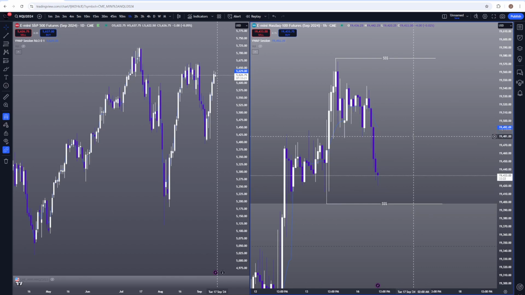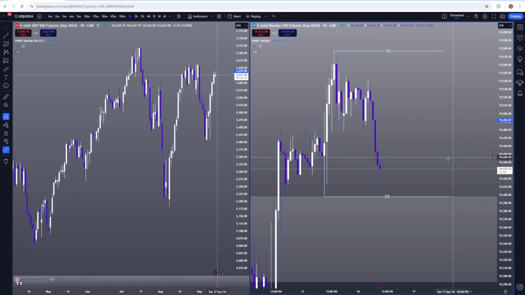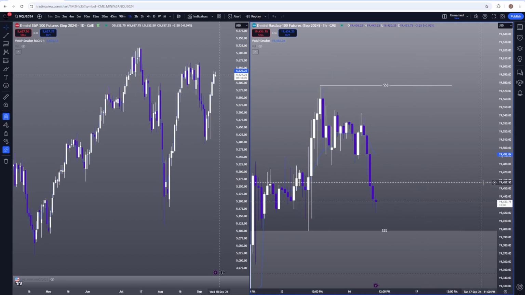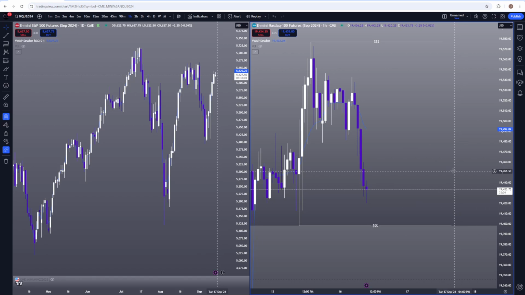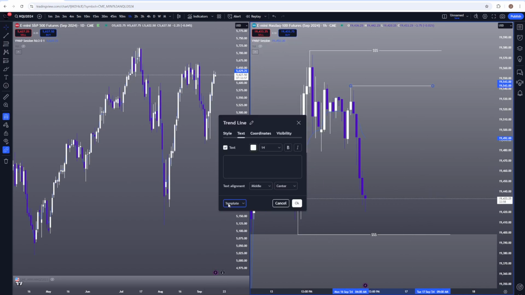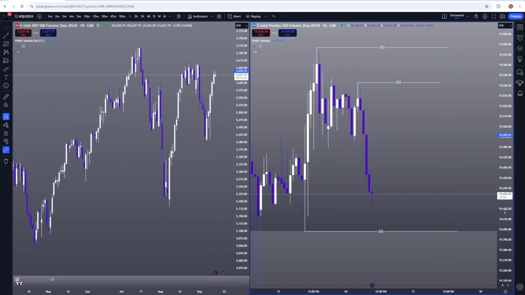So that's typically what I look for at market open, is some kind of fake out move where we're coming down or we're going up to grab a liquidity level, and then we're seeing a reversal in price. So I'd like to see us trade down and possibly grab these lows right here, come trade below this low, and then get a reversal, and then we look for a long position, taking us back up to buy side. We can see up here we have more buy side liquidity on the hourly right here with the swing high. So just a lot of liquidity levels here that we can look to target, that we can expect price to run to.